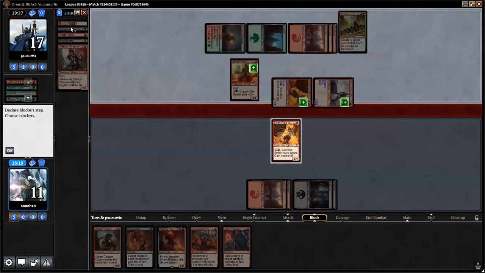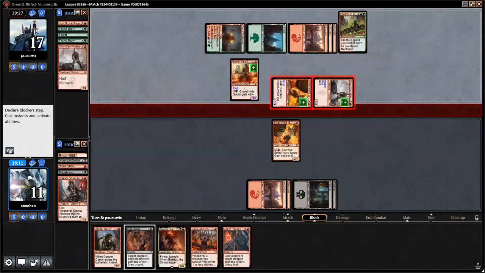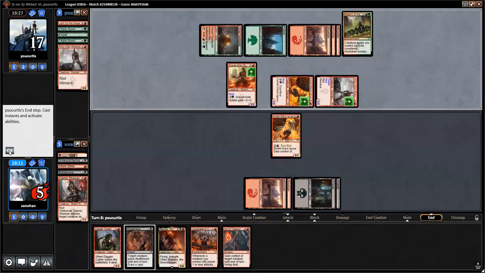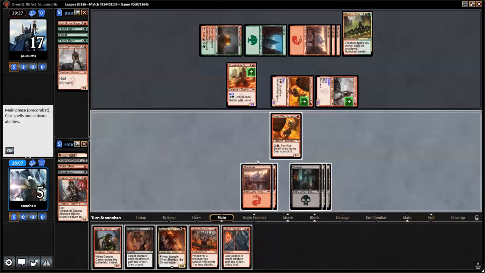Let's see. 1, 2, 3, 4, 5, 6, 7, 8, 9, 10, 11 cards and four lands. We got off to a good start, but I think it's too little too late right now. I'm not sure how I can come back. He's got zero cards. Sucks. If I had one more land, I could wipe his board.